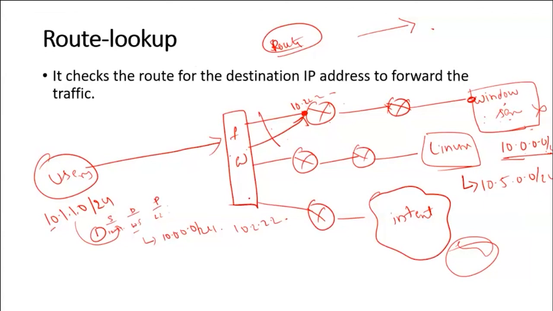When the user wants to reach the server, we have to give the source, destination, and port in the firewall rule, so that it can transfer the user to the server. We are writing source, destination, and port to specify whether to allow or deny the traffic. So in the firewall, we are writing rules to allow or deny the traffic. If it is allowed, then it has to forward the traffic to the next hop.